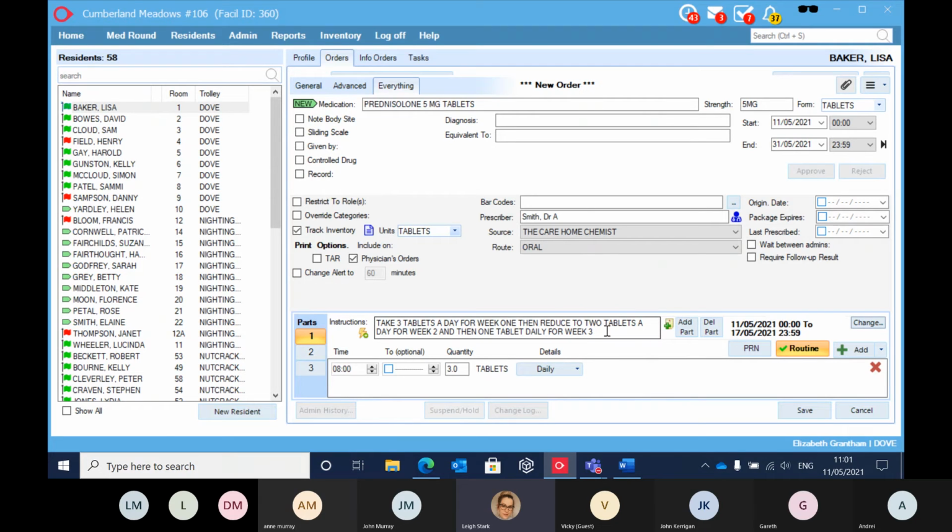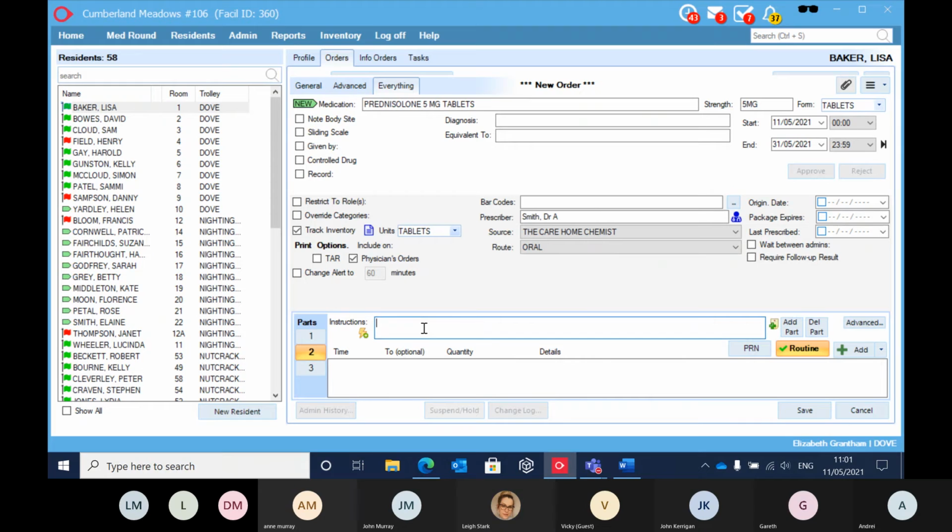I then go into part 2. Bit of a tip, you have to write the instruction in again, so it's probably better to copy and paste rather than writing it all out. Paste it into that box. So we've got our instruction in part 2. We're going to add in a schedule line. Again, we're going to give it at 8 o'clock, but I need to amend that quantity to be 2 daily for this week. We need to dictate what those dates are. So set the start date, and it will be the 18th. And the end date for this schedule will be the 17th. Okay. And then do exactly the same for part 3, but we're just going to amend that quantity.